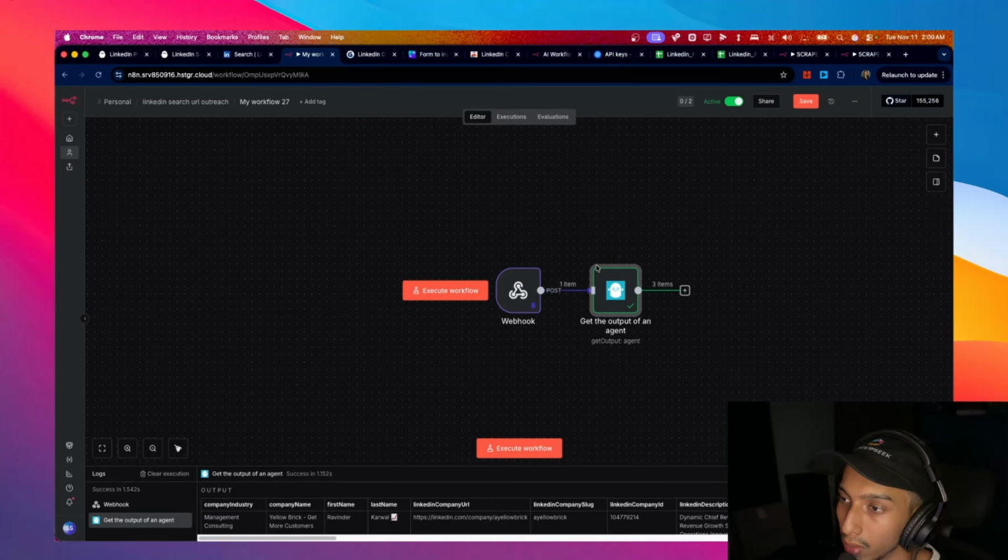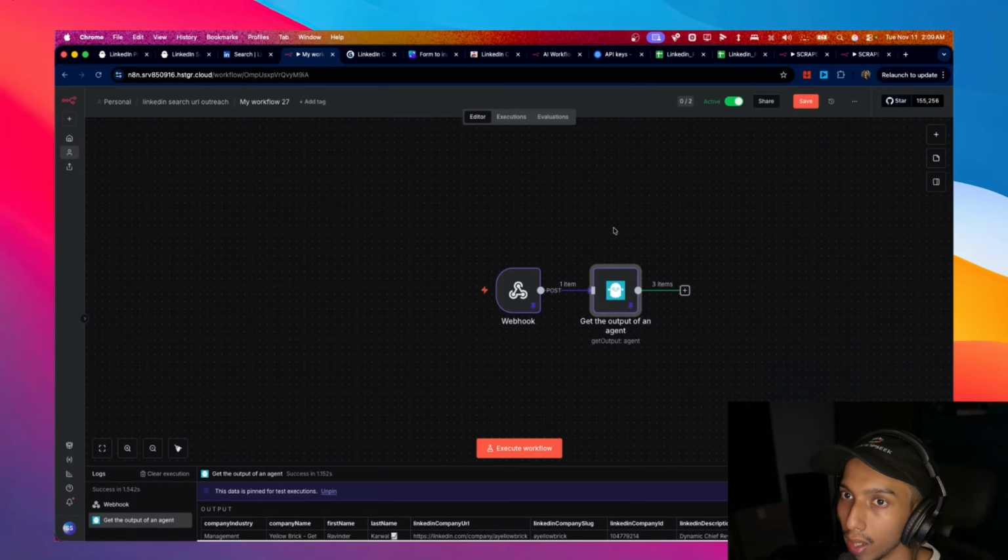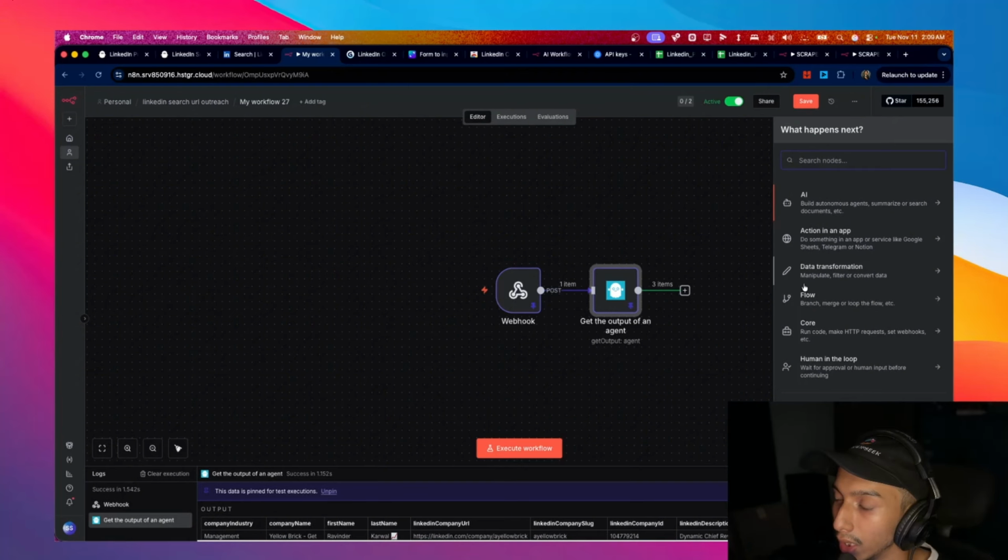I'm pretty happy now, and now we can move forward. So I'm just gonna pin this data, and next I need to populate our sheet, to be honest. Oh wait, we also need to create our outreach sequence, right? So why not we do it first and add it to the sheet later. So let's do that.